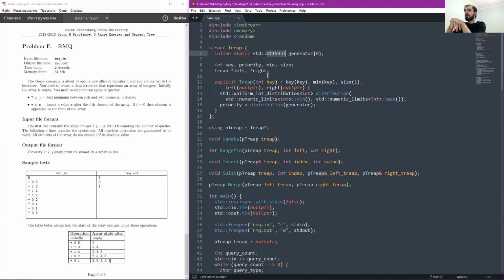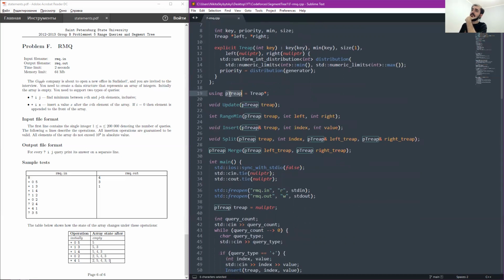So you have to mark it as static or just make it global if you prefer. I don't prefer, so I make it static. This way you will have one generator. It's still pretty random, but you save a lot of time constructing these heavy objects.